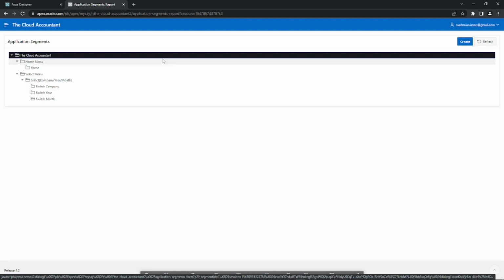Note that it is not necessary to follow the defined sequence while creating new segments. You can add an entry to any level, anytime. The important thing is to select the correct parent under which to place the new entry.